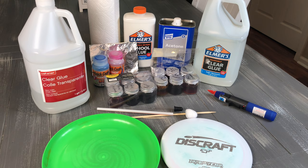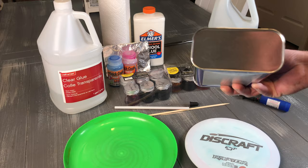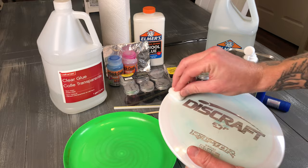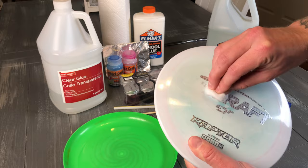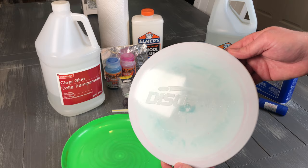Okay, so moving right along, we're going to take the stamp off of this disc first. We're just gonna use a cotton ball, get it wet with some acetone. If you've never seen this, it's nothing super special, but we're just gonna wipe this off. And you can see it kind of disappearing there, right? So we're gonna do that first. Okay, so I just got done wiping this all off with acetone. You can still kind of see the ghost stamp of where it used to be, but the stamp itself is actually gone.